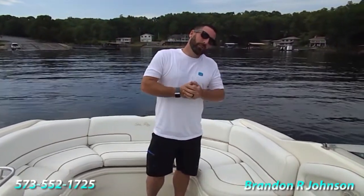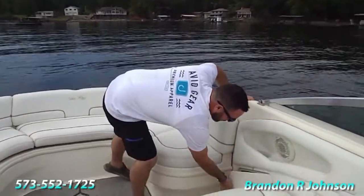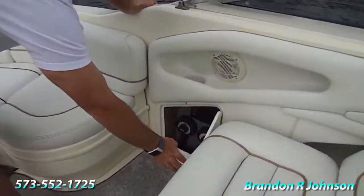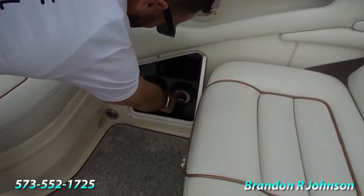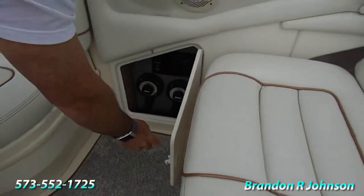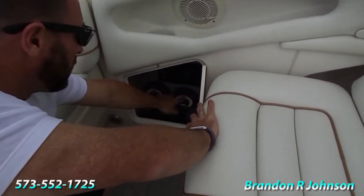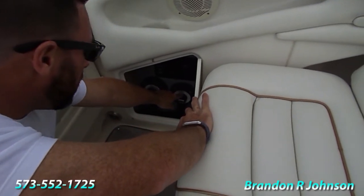So now, pretend with me, we lowered the lift, we've got the boat in the water, now we come back here. Inside this cabinet on the port side is our battery switches. This is our house battery. This is our engine batteries, okay? So when we go boating, we turn this to both. The alternator is going to charge all them batteries.